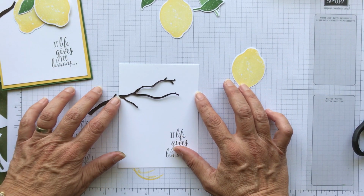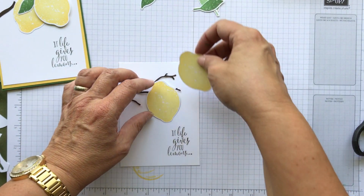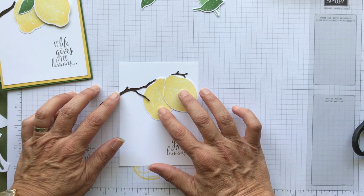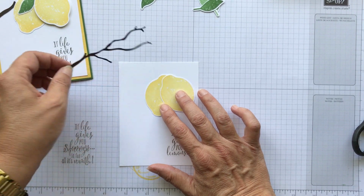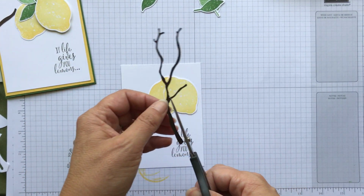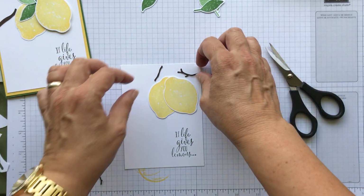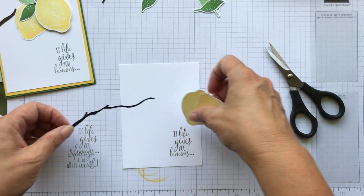So I just kind of played with it and took my lemons, and I wanted to have the two of them hanging kind of at an angle like this. And I wanted to have the leaves behind it. So let me cut off, and what you'll end up doing, I'm just going to cut off this and this one and see where we're at. Between the lemons and the leaves, you're going to cover most of the branch, so I wouldn't worry about it.